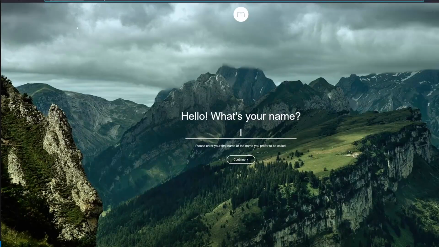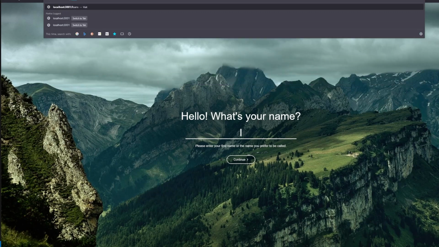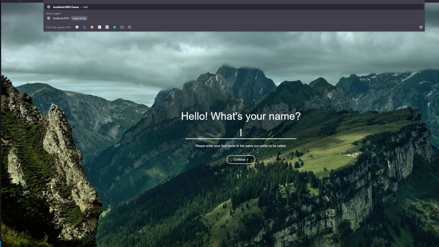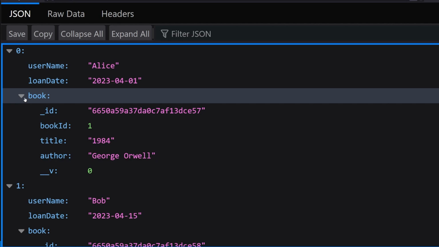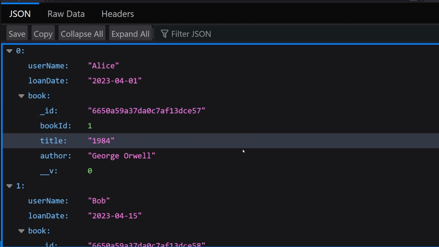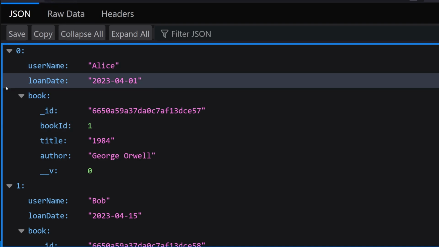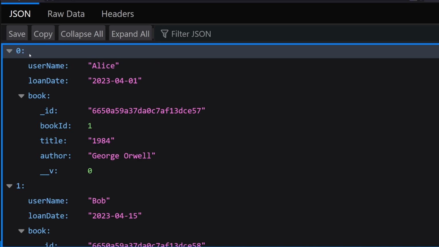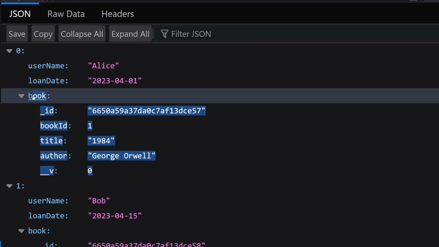If you open up a browser and go to localhost:3001/loans, what we're going to do is hit the loan service, and hopefully we get the list of loans back with the books populated as well. If we hit enter, you can see indeed we do. What happened is the loan service did a request to the book service, populated everything into the response, and returned it to us as JSON. This shows things are working, because not only did we get a bunch of loans back from the loan service, we also got the details for a given book.